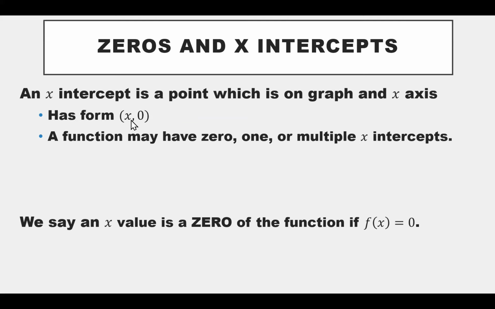Notice that plugging in an x and getting out a 0 is going to force us to have a point x comma 0 that satisfies the function. So every 0 of a function is an x-intercept. I should say, let me rephrase that. Every real number that I plug in, which is a 0, is going to be an x-intercept of a function. So zeros and x-intercepts are kind of interchangeable. X-intercepts are the actual points. Zeros are the x values.